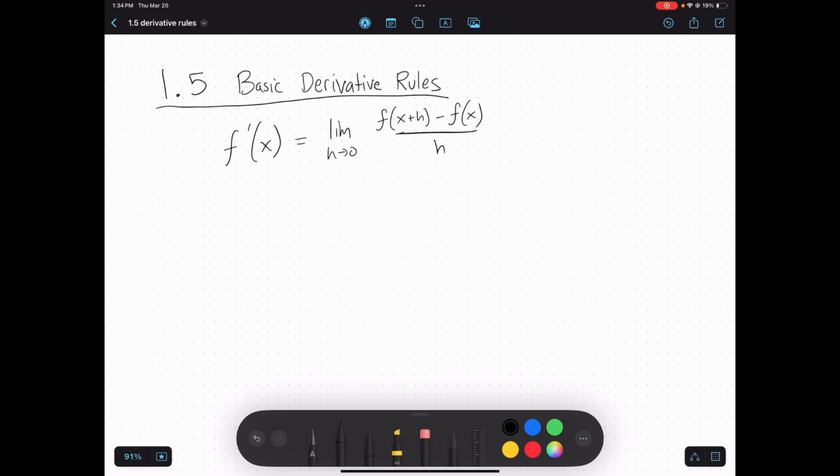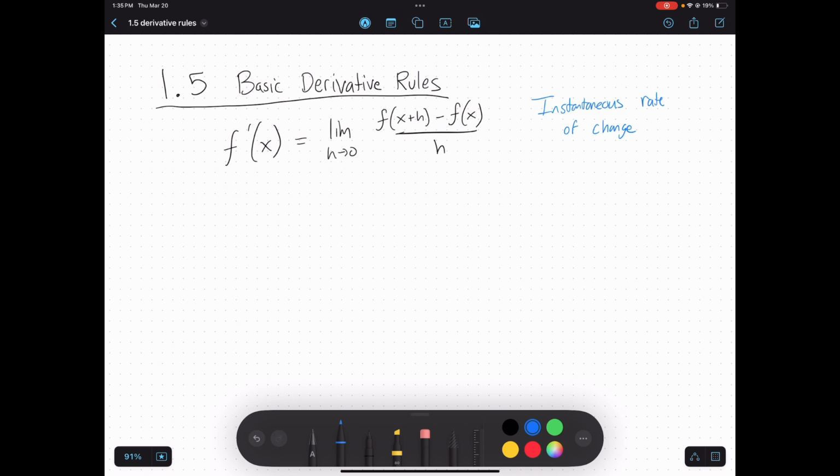And the idea of this is that we're finding a rate of change and we're letting that interval for my rate of change approach 0 so that we can find that instantaneous rate of change. But as we saw with your homework that you did in 1.4 and also with the examples that we went through, using this difference quotient gets pretty tedious. There's a lot of just expansion and then simplifying, right? It ends up being a lot of busy work.